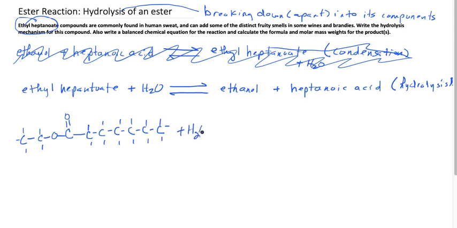Plus our water. Again, this is for training purposes. I don't write the hydrogens in there, but you would have to make sure you write that. And then of course, we've got a reaction, our equilibrium. You'll notice that I'm always drawing a half arrow. When the reaction is driven in this direction and this direction, if you were to think of both of these together, what it symbolizes is 2 halves of the arrow. So it's going in this direction and that direction. This is a typical way to draw that.